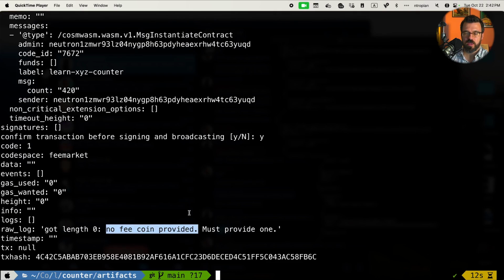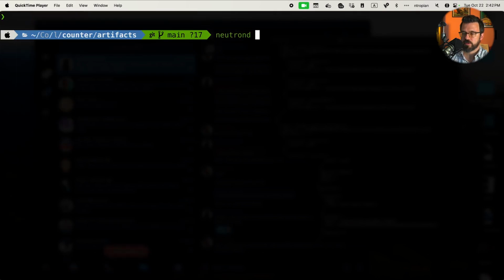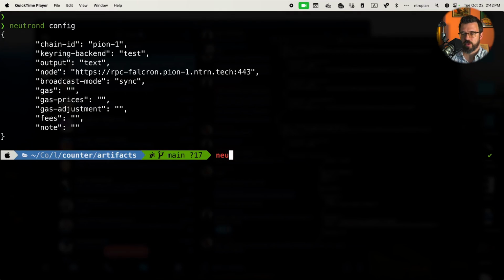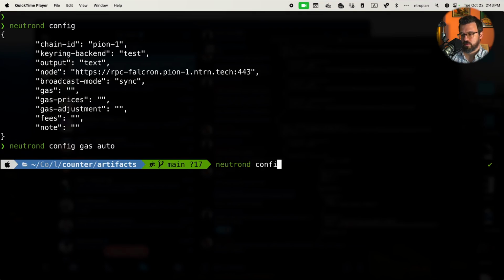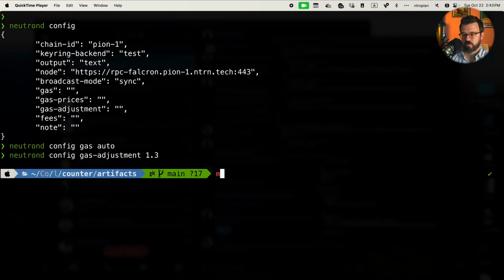No fee coin provided. All right, this is where we get back to where I had to add all those fee tags. And I'm just going to config my neutrond really quick so that I have the gas set to auto, the gas adjustment set to 1.3, and the gas prices set to 0.1 untrn.